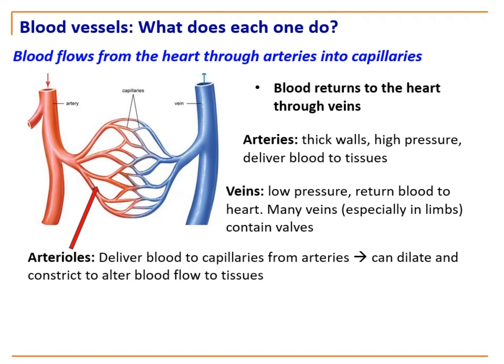So if you look at these arterioles, if they vasoconstrict, just have a quick thought, is more or less blood going to get to that tissue, or to these capillaries? If these ones vasoconstrict, less blood gets through, less blood gets to the capillaries. If they vasodilate, more blood gets to the capillaries and therefore more gets to the tissues. So that's how you alter the amount of blood that gets to your tissues. You vasodilate or you vasoconstrict, in particular your arterioles.